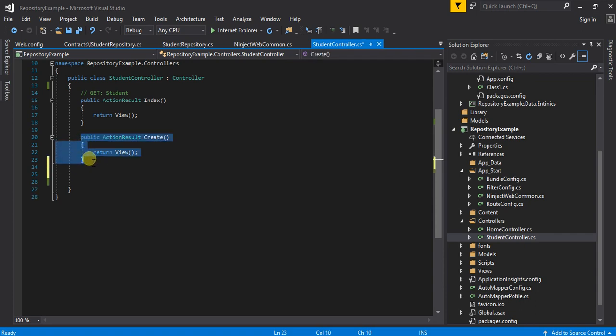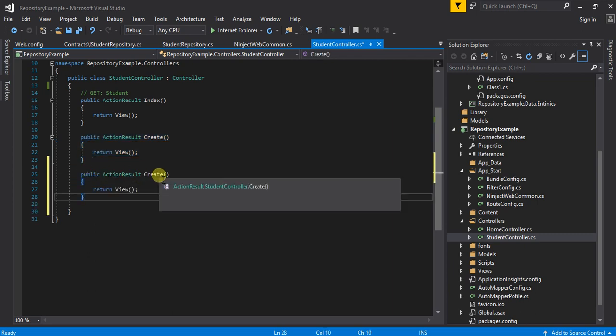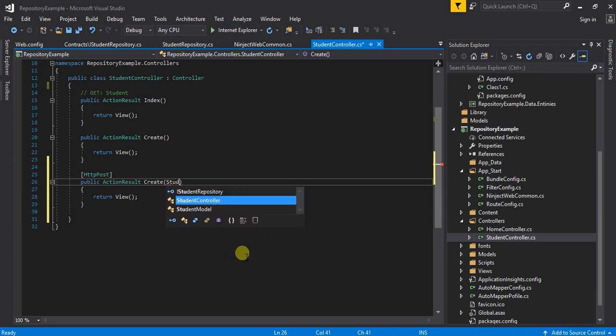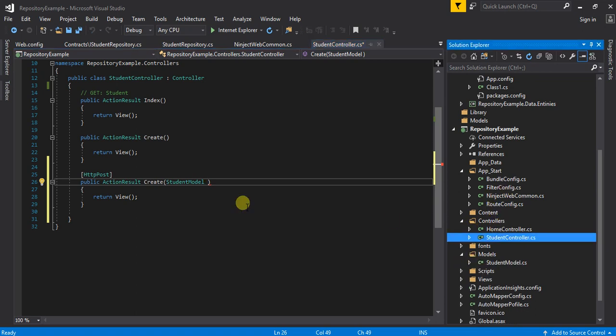Let me copy paste this, Ctrl+C, and I'm going to make this HttpPost. Now I need to pass the student model over here, which I have created in my Models folder. Let me show you that. So this is the student model, and I am passing over here student.